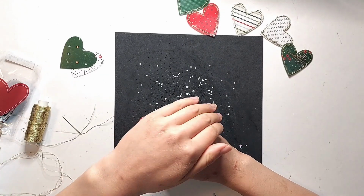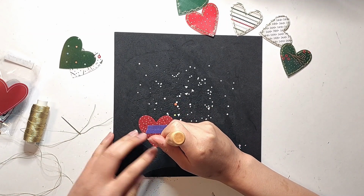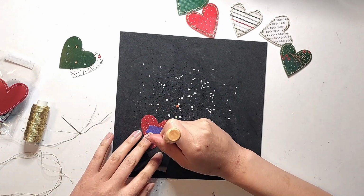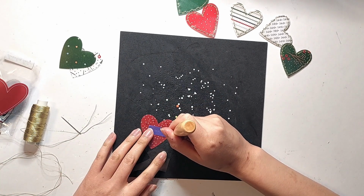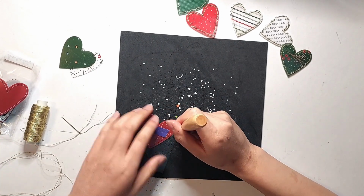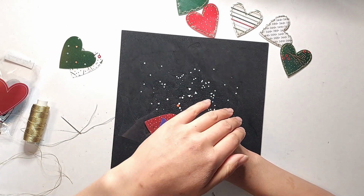So I decided to switch to a different gold thread next. This is some gold thread from American Crafts, and I think these are made for sewing. And this one worked so much better because it's a bit of a softer thread, and also because I used 2 strands instead of using 6 strands like I did with the DMC one.